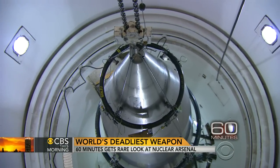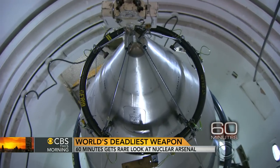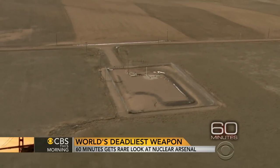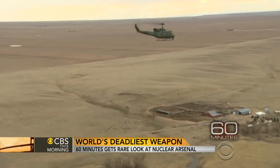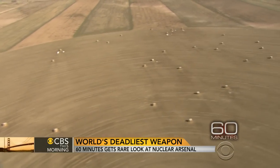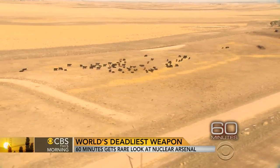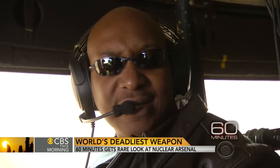The Air Force still keeps nearly all 450 of them on constant alert, ready to go. We thought the missiles would be hidden away on some vast tract of federal land — but is this a farm right here? We were surprised the missiles were close to rural communities. We saw bales of hay and herds of grazing cattle. It's a safe weapon; it's not going to do anything here on the ground. But if by accident or deliberate act one of those missiles is launched, is there a way to disarm it or bring it back?